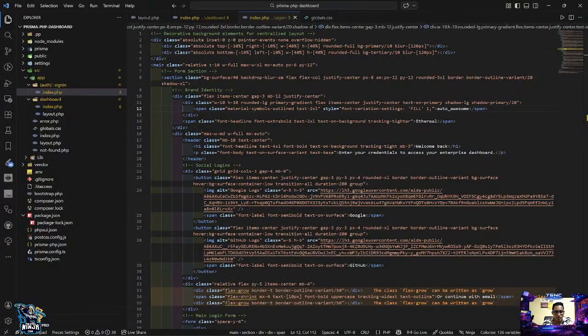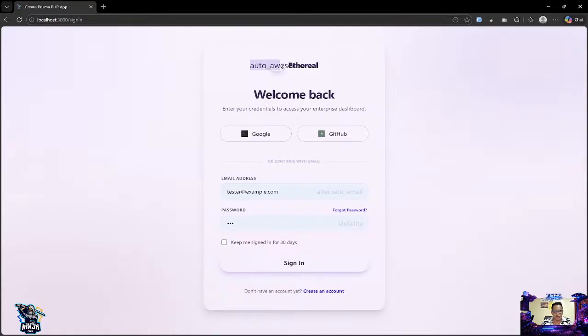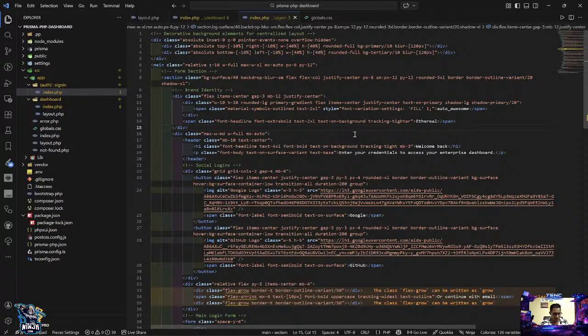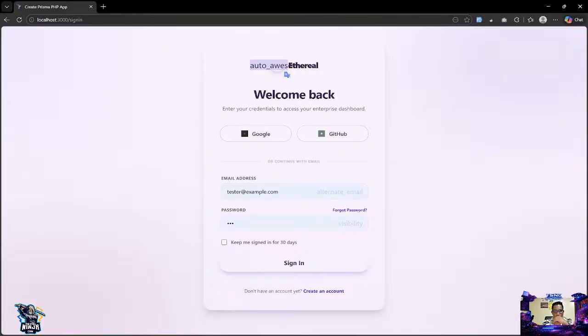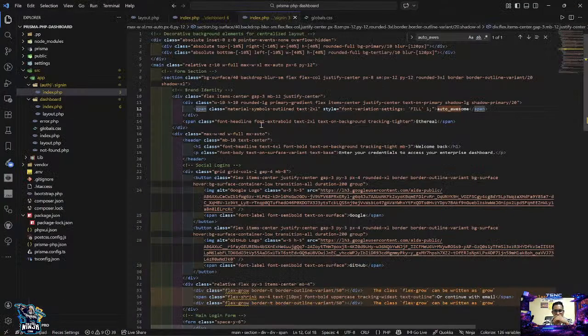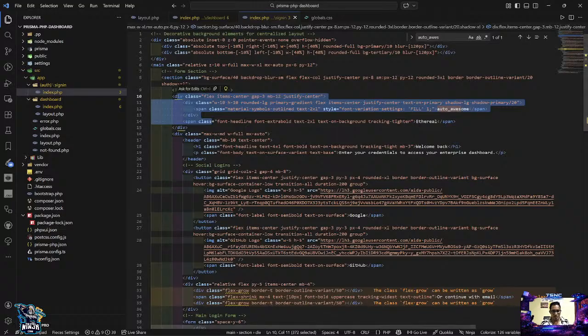So what I'm going to do is this message is going to go away. Okay, so if you want, you can remove this section. I don't feel that I need that section.